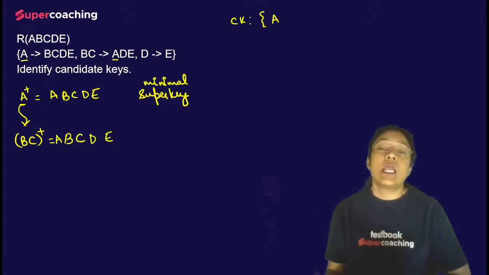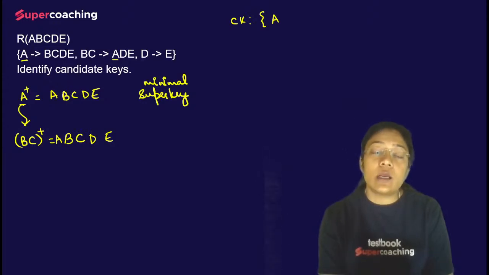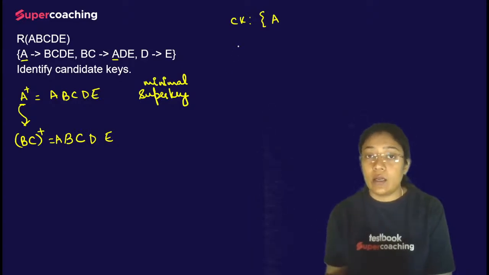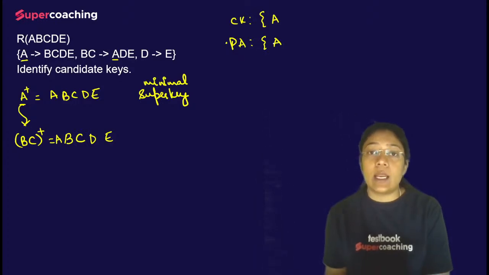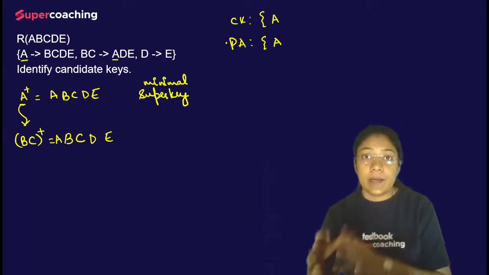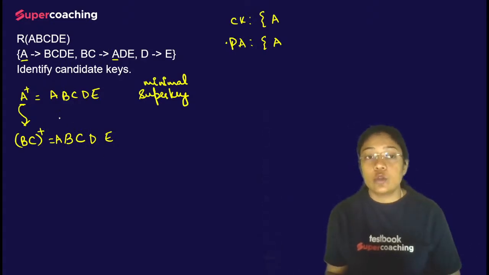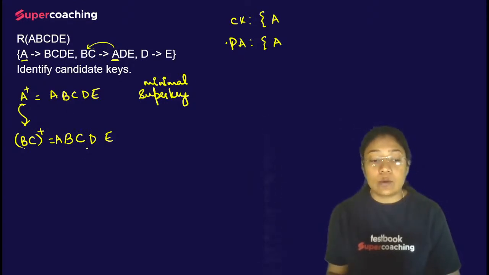How did I get the hint? If you have calculated one candidate key correctly, तो आप check करो कि जो आपके पास candidate key है या फिर prime attribute है, prime attribute will be here A. जो भी आपके पास prime attribute है, is that attribute present on the right hand side of any dependency? अगर किसी भी dependency के right hand side पे, then we'll try to replace it. Okay, तो मैंने क्या किया, A को replace करवाया. Since A is present on the right hand side of BC, तो मैंने A को replace करवा दिया BC के साथ. So I have calculated its closure.